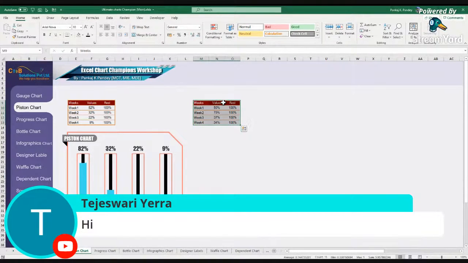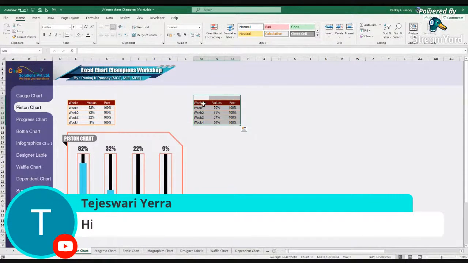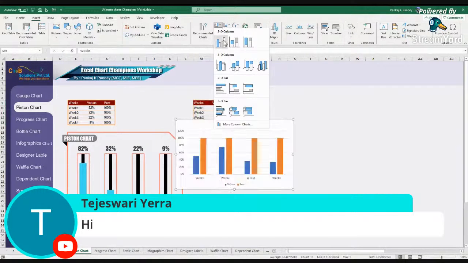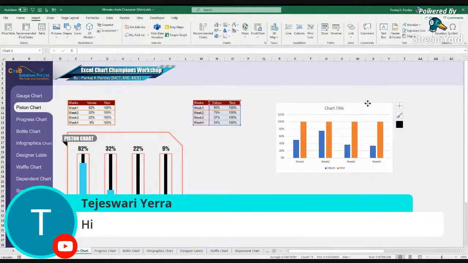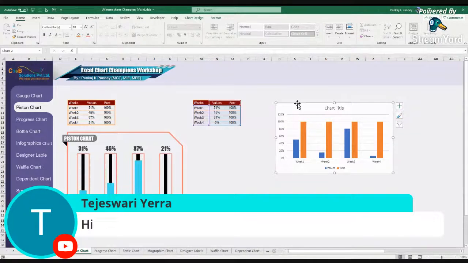And now instead of having the chart only on these, I'm going to create a chart on these three columns: the values and the 100%. Why are we using this 100%? Because we want to create a box like this, inside which our value will move. So I'm going to select this and go to Insert and the chart. We will take the normal one. Now see, I have used the random formula here, which means this value will change. When this value changes, what is happening? The blue line is changing, but the orange line is not changing.